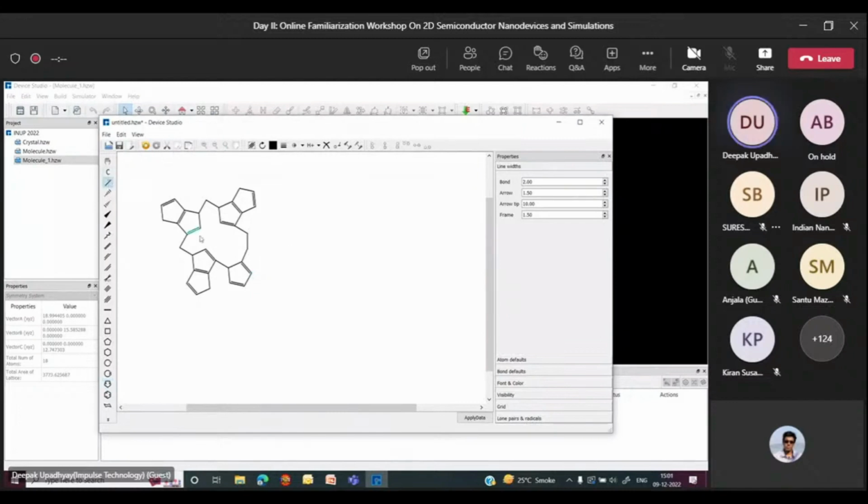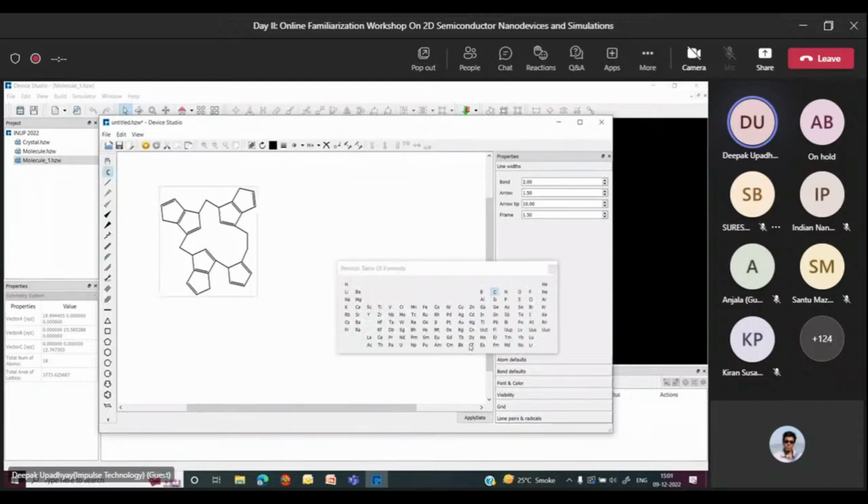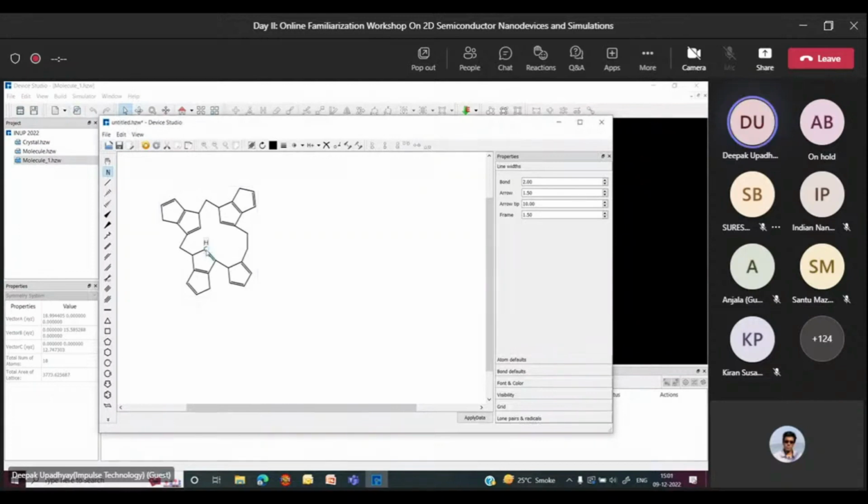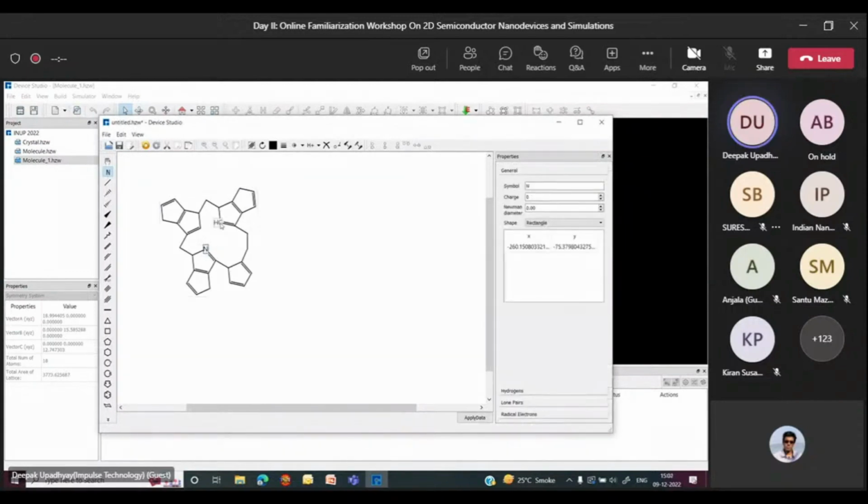And if you want to change this oxygen carbon with another atom, click on the C option. And here you can see this is the periodic table. Click on the nitrogen. Any atom you can choose and you can remove like that. This is the nitrogen. This is also nitrogen. And if you want to change this single bond with a double bond, click on the double option.